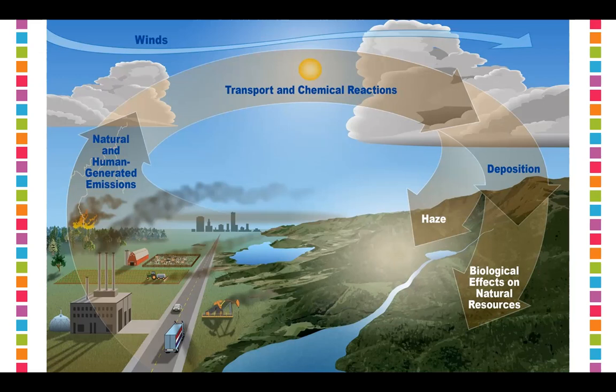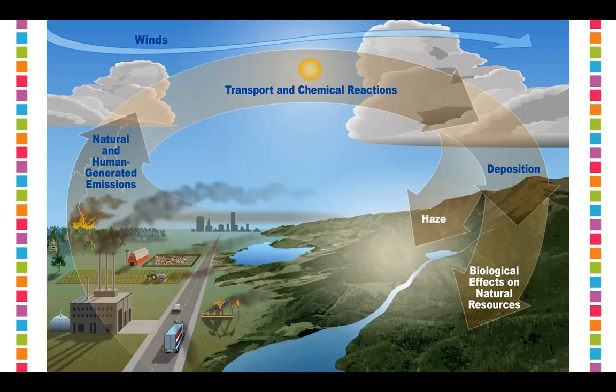You can go ahead and make it harder to see. Pollutants can cause depositions and have biological effects. Location and even time of the year can determine which pollution sources are the most important to a particular location. As you can see in the diagram here, we talk about that deposition, whether that's rain, snow, sleet, hail. We see the haze there. You can talk about the biological effects there as well.